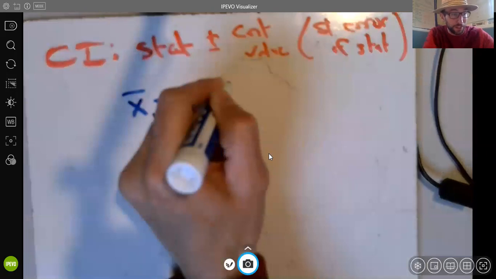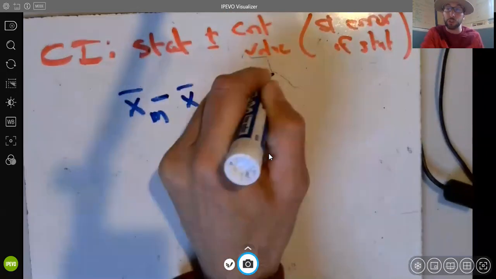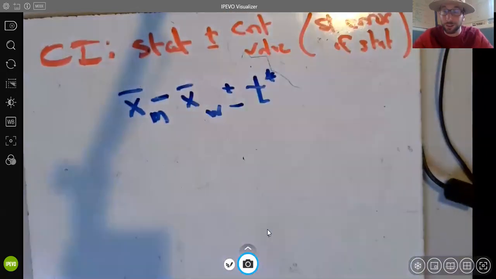Plus or minus. Now this is going to be our T star, which we could not look up with our table, because with 2 samples, it's not just n minus 1. It can't be, because there's not one n. So for 2 samples, there's a formula for how to calculate degrees of freedom. We don't have to worry about that. The calculator is going to spit out the degrees of freedom, right? But notice that it's like a weird number, a decimal, not something we can look up in the table. It is something we could use inverse T to figure out if we have a calculator with that feature.